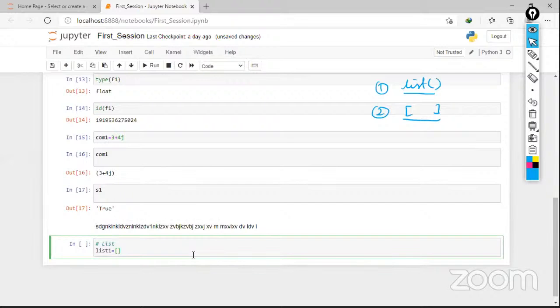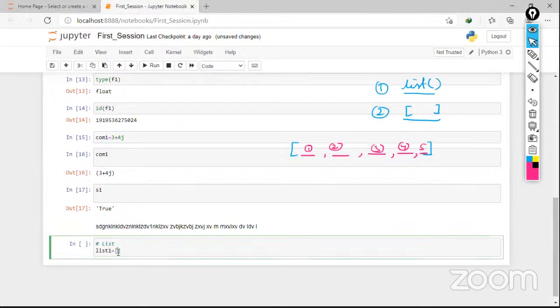separated from each other. So what I'm trying to say, guys, is that if my intention is to create a list of 5 elements, obviously there will be 4 commas. So this is one value, second value, third value, and you can see a fourth value, and now one more comma. So one value, two value, three value, four value, and fifth value. So in this way, 4 commas will be required in order to create a list of 5 elements.